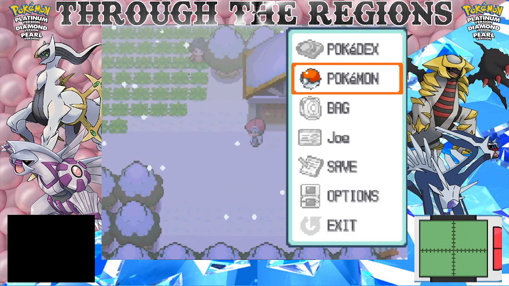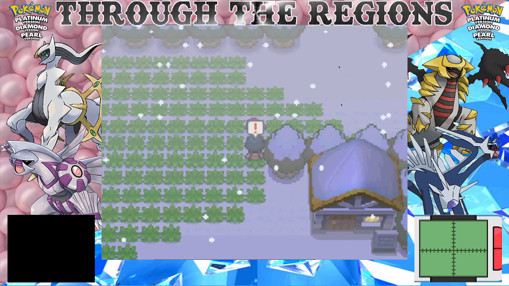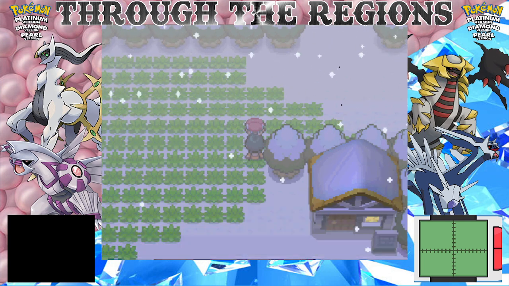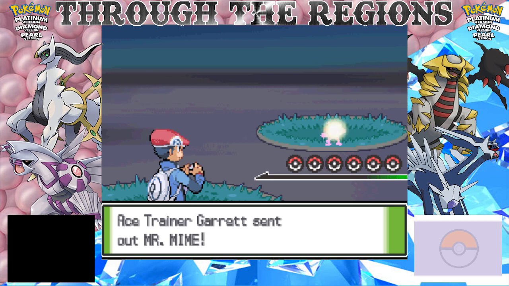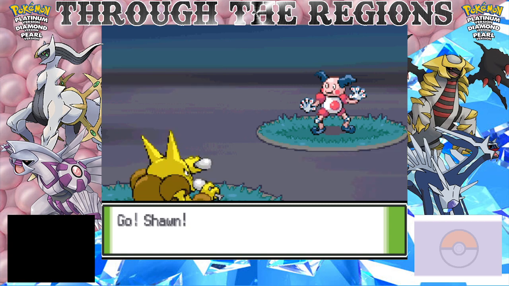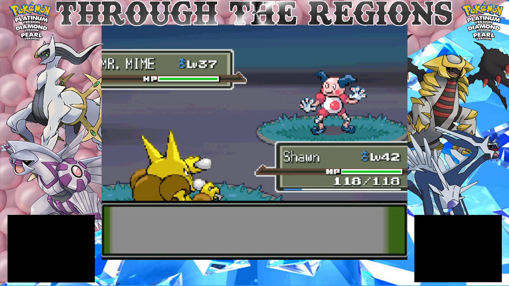Okay. Let's go ahead and spray a Super Repel. We already caught our encounter. I always play for keeps. This isn't practice. Ooh, look at you, big baller. Alright, Sean, you're becoming less and less viable as this goes on. So let's go ahead and switch out to Wallet.